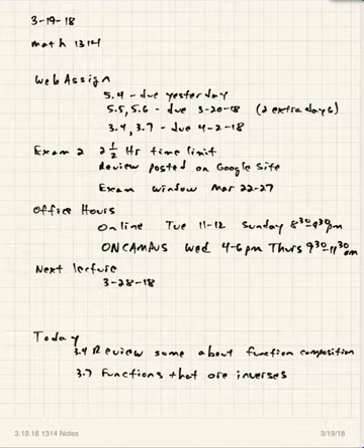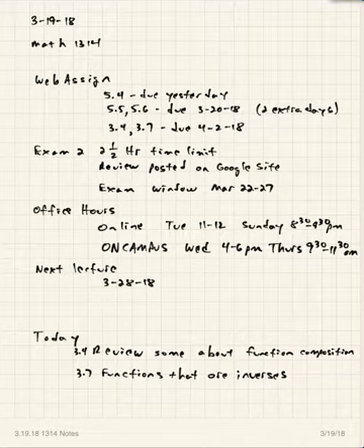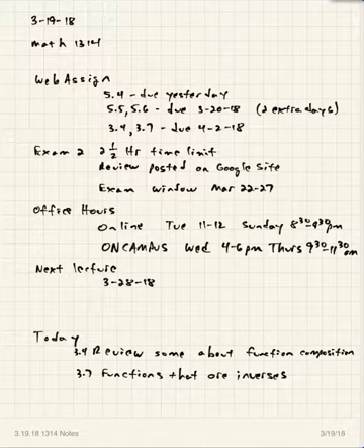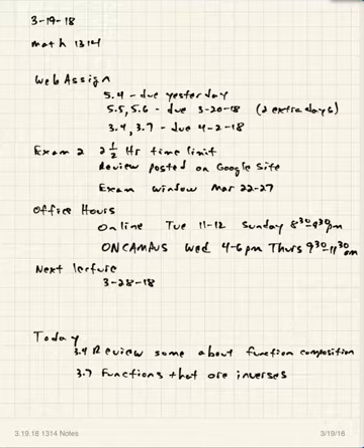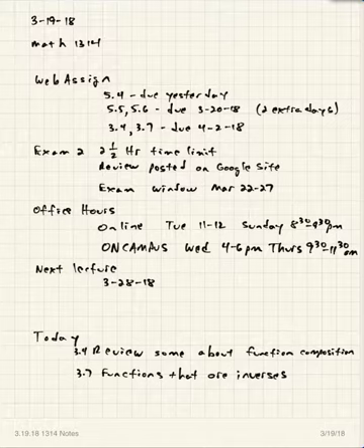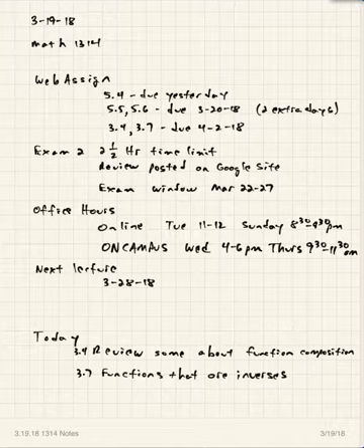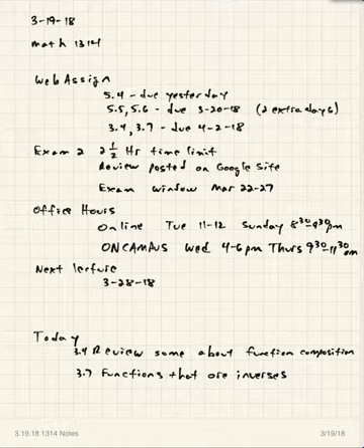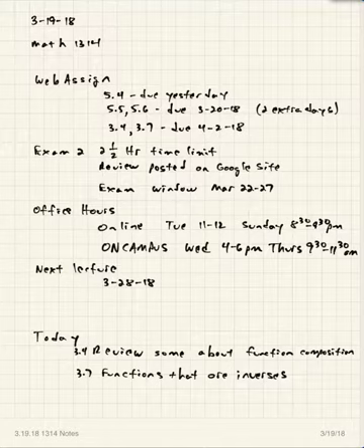Office hours, where I'll be available to you for help. Tomorrow I'll be online from 11 to 12, and then again Sunday evening from 8:30 to 9:30. Note that usually on Tuesday evenings I'm online also, but tomorrow night I won't be. So those will be my online office hours this week: Tuesday 11 to 12, Sunday 8:30 to 9:30 in the evening. I will be on campus this week, Wednesday from 4 to 6 p.m. and Thursday from 9:30 to 11:30 a.m. The calendar may say 9 to 11, but on Thursday it'll be 9:30 to 11:30.